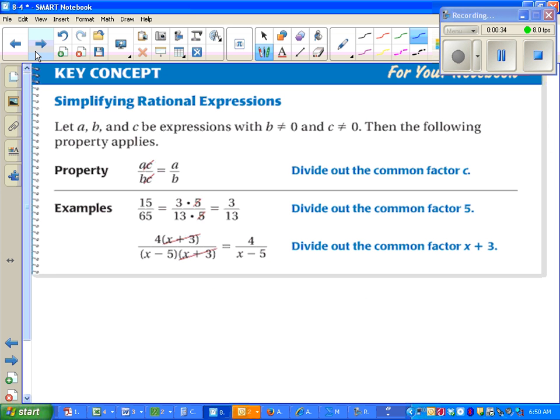So this kind of summarizes what I just said. It tells you that you can cancel things out if they're on top and bottom, as long as all of the factors are multiplied. Down here is kind of what we're going to see today. There's an x plus 3 on top and bottom. We cancel them out. Move on.